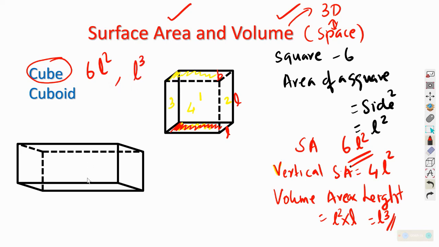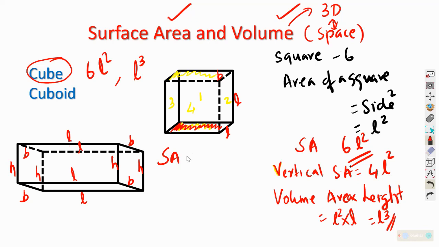Think about a cuboid. This is a cuboid. The way I am looking at it, I can say this is the length of it, this is the height of it, like a vertical pillar, and this is the top of it, there also one length over here. And this is the breadth of it, top also, here also, here also. So if I think in the same way, for the total surface area there are 6 faces again, but all 6 faces are different in their measurements.